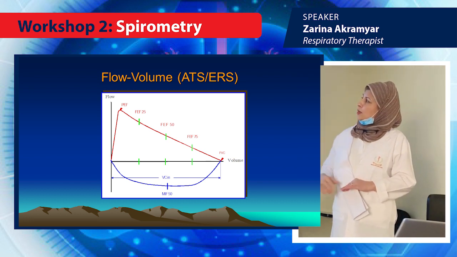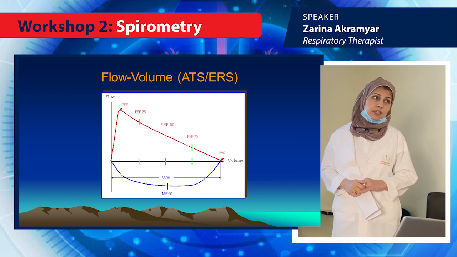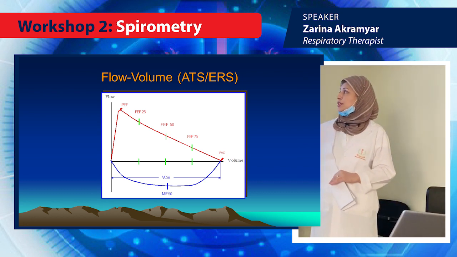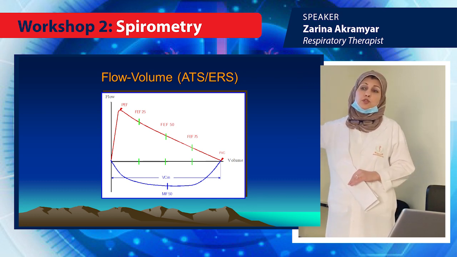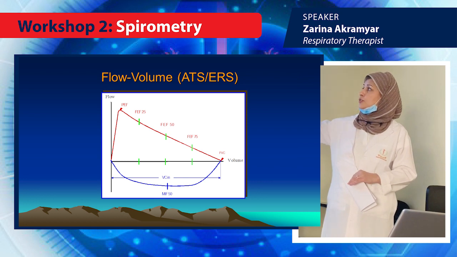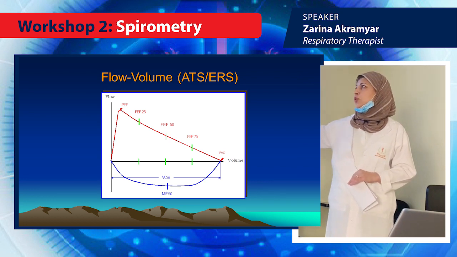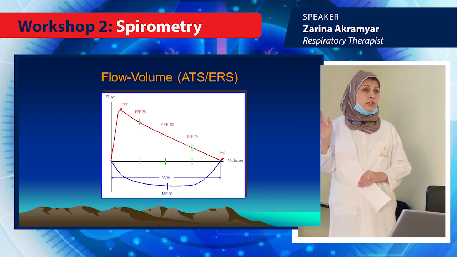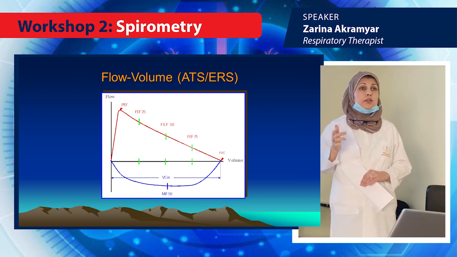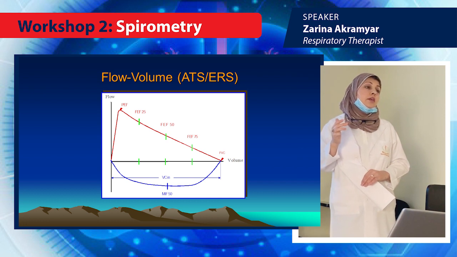If you see the top one, the peak expiratory flow, that's important because that will tell us whether the patient did a good effort or not. Like we said, it's an effort-dependent test. If the patient has a good effort, you will see that. If that is low, it could be two things: poor effort, so we ask the patient to blow harder, or large airway obstruction.